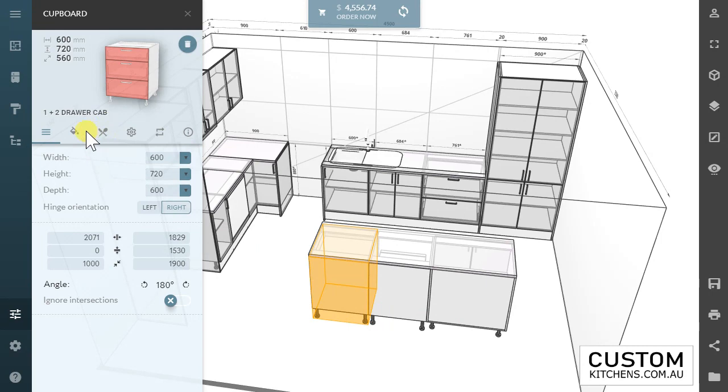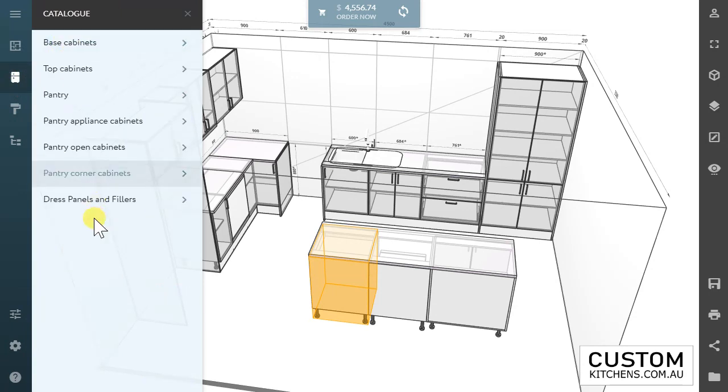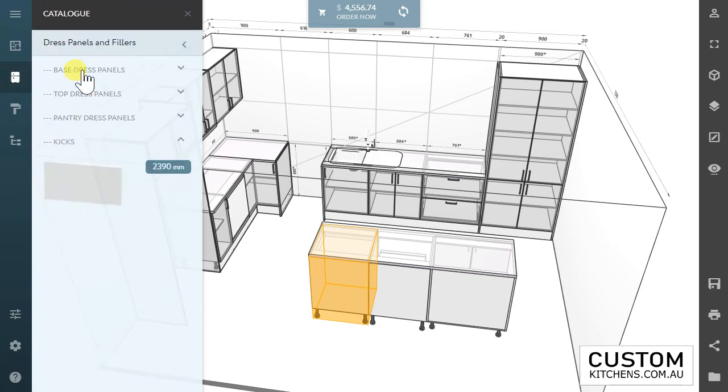Okay, finishing it off, we're going to put some end panels to the island ends.